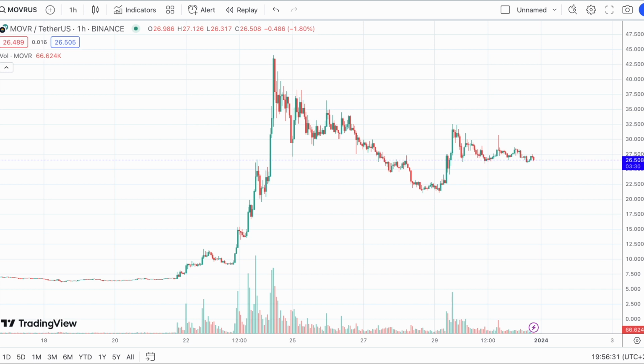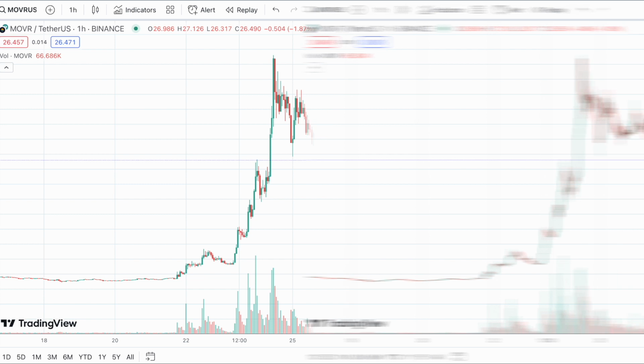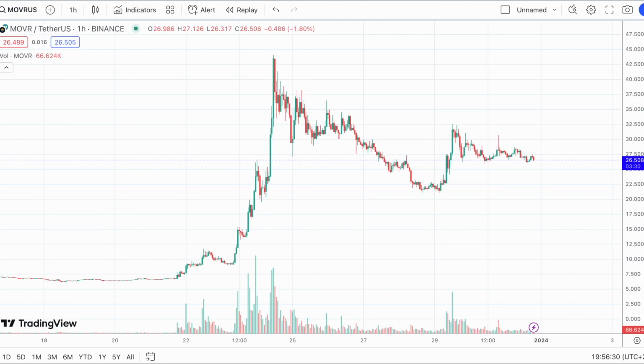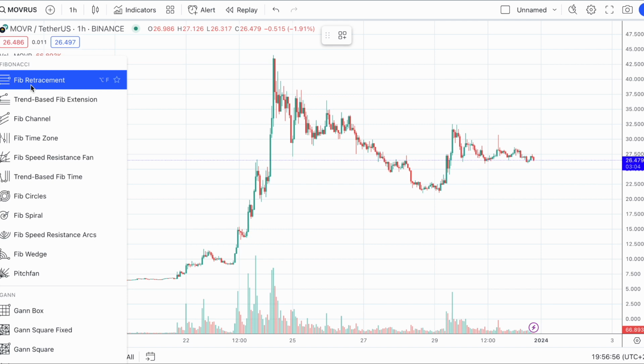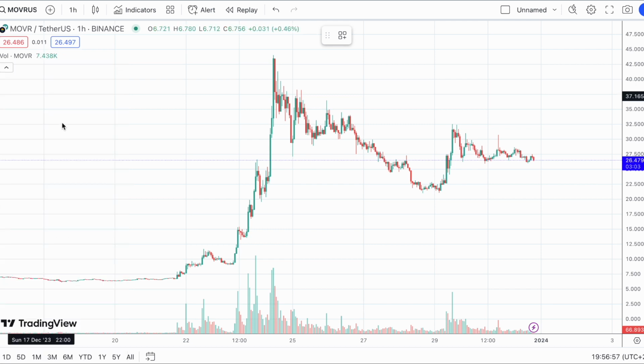Fibonacci ratios are independent of the time frame. This means that the outcome will not change whether you are looking at a 1-hour chart, a 4-hour chart, or a weekly chart. And now we will examine the Moon River USDT chart. First, we select the Fibonacci retracement tool on the left side. Then I need a low point and a high point. Looking at it now, I think this could be a low point, and this one might also be considered. We can test these individually and compare which one provides the most consistent support and resistance points.